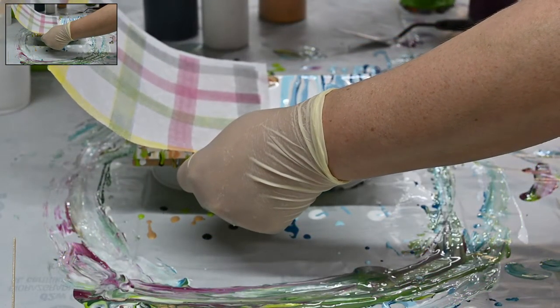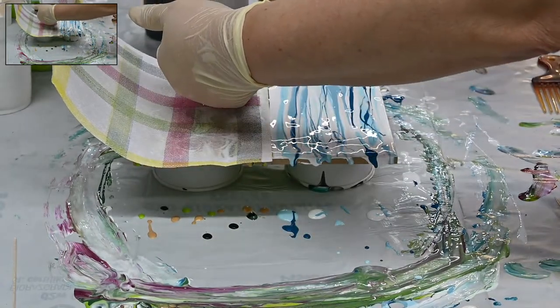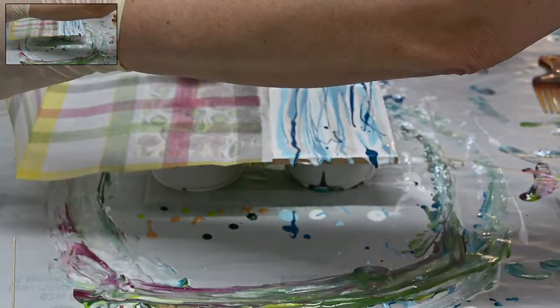Let's be more careful, maybe, with that part.